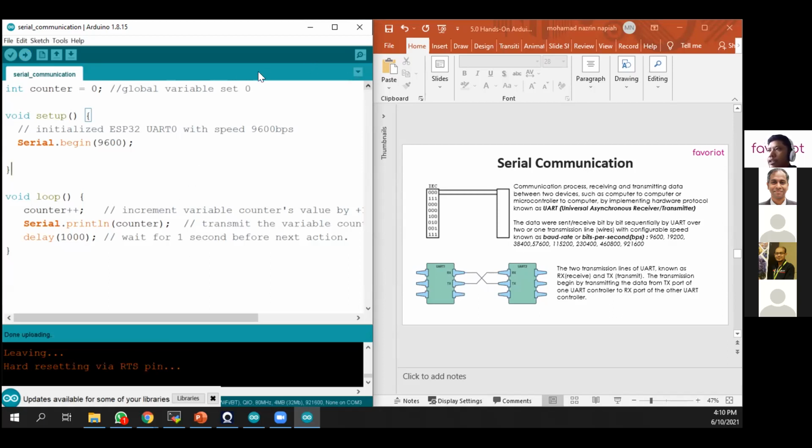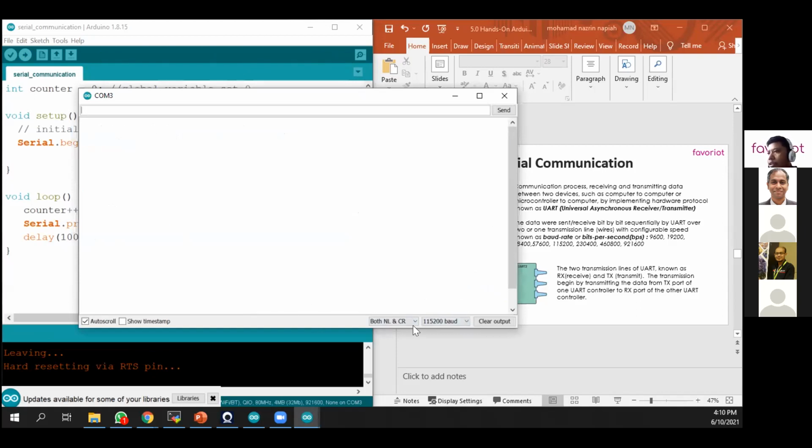Once uploaded, go to the top right. There is a serial monitor button, just click there. Make sure at the bottom it is set to new line, and the baud rate is what we set earlier, 9600. Then we can reset, and it starts printing the counter.